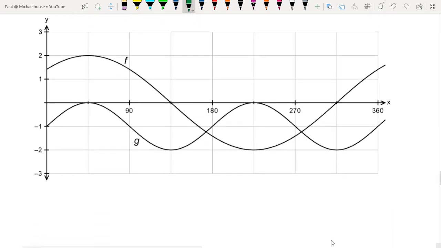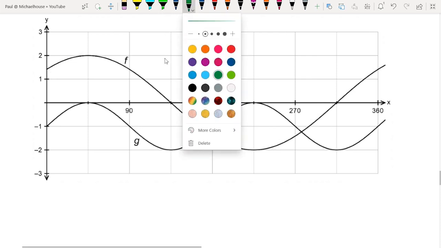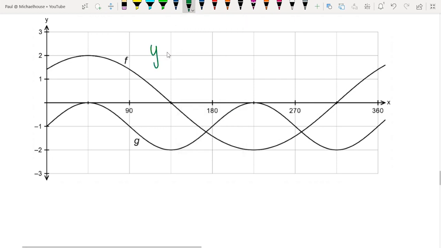Okay, next up, there's 2 more here. All right, this one over here, again, I think we could get away with a cos graph or a sine graph here. If I'm going for a cos graph, I would be going with y equals cos. Now this is 45 degrees here, right? So it's maxing out at 45 degrees, right? It's been shifted 45 degrees to the right, so cos theta minus 45.